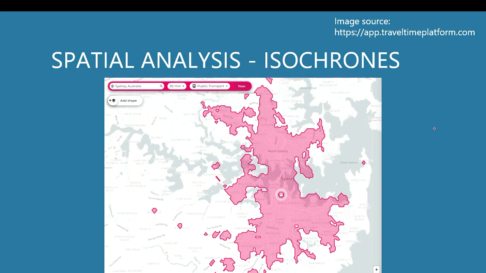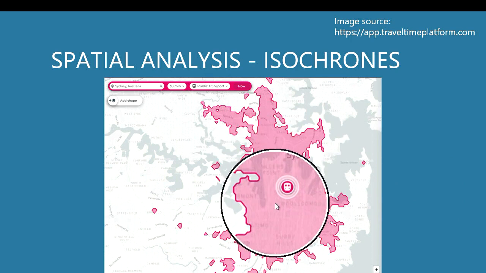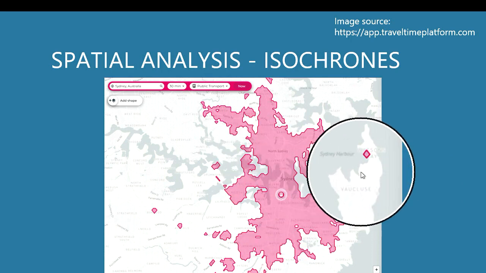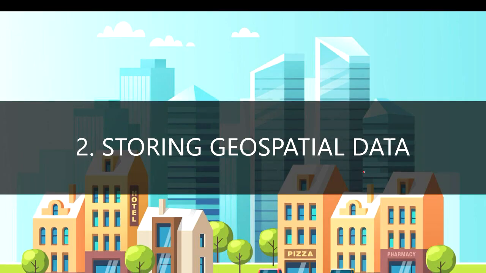And you end up with some very interesting, at least for me personally, answers where, as it turns out, if you're starting in the city, we can actually get up to somewhere near Vaucluse, which is probably where a bus stop is. So you can do some pretty interesting analysis through isochrones.